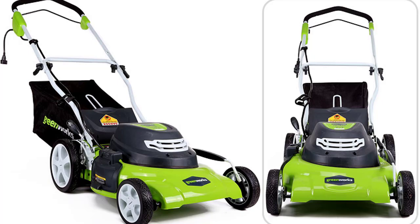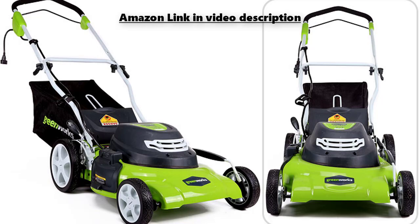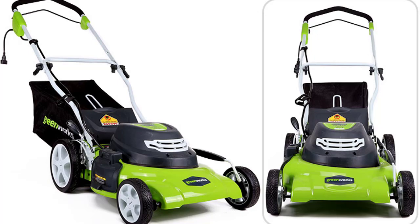Since this is a corded electric lawn mower, it comes with a pigtail power cable, requiring the user to have a proper power extension cord. Since the Greenworks 25022 requires 12 amps, the extension cord should be able to support at least 15 amps over a longer period of time. The power cord should also be very visible, with UV and mechanically resistant coating — in short, go for 12 or 10 gauge extension cords.